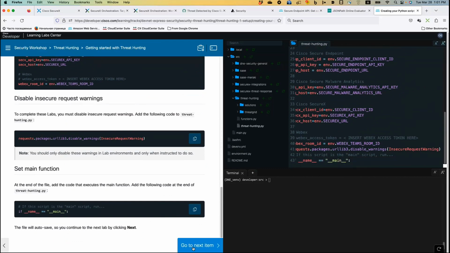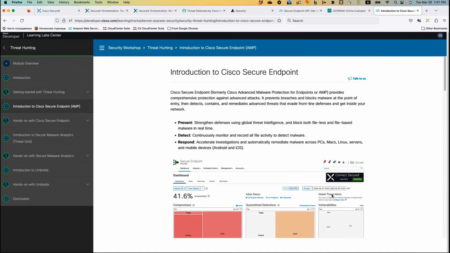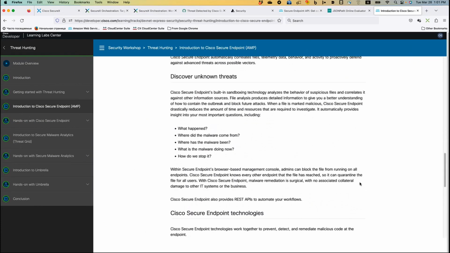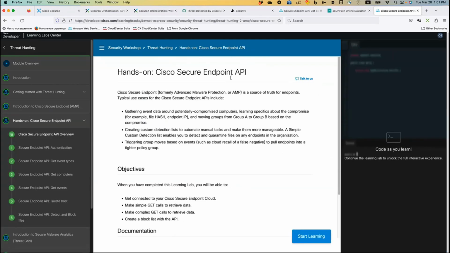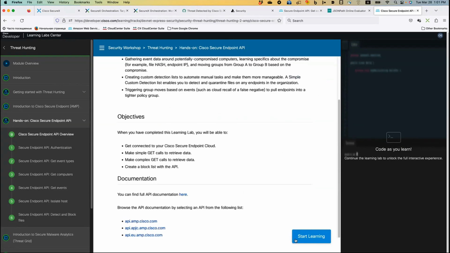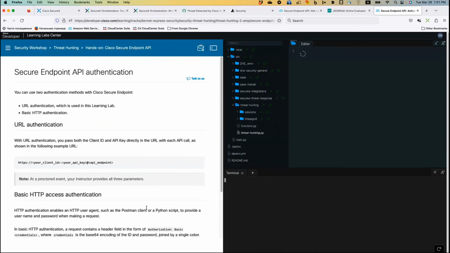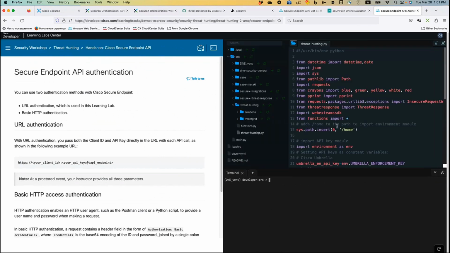So then the next section is actually walking them through Secure Endpoint, the main capabilities, the features, the API use cases, and the links to documentation are here as well. When they click Start Learning, it is going to preserve everything from the previous exercise.